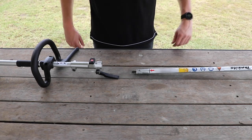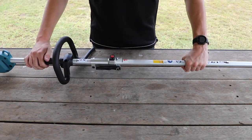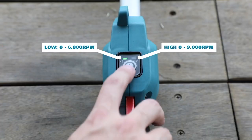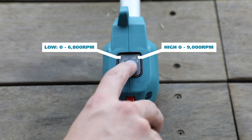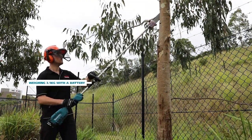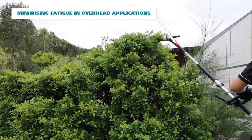Similarly to the DUX60, the DUX18 features a lever lock system which allows attachments to be installed, changed and removed quickly and easily, minimising hold-ups between jobs. It features a two-stage speed control, allowing the user to cycle between the low and high speeds to match the perfect speed with the job at hand. And the lightweight design of the DUX18 at only 3.1 kilograms with a battery keeps the overall tool weight at a minimum, allowing it to be used comfortably for long periods of time.